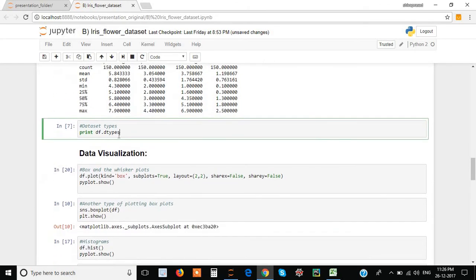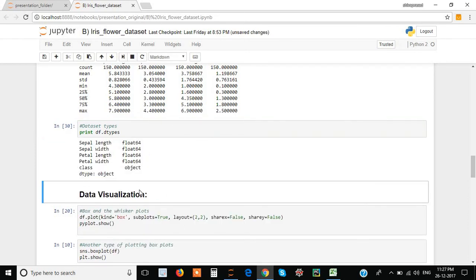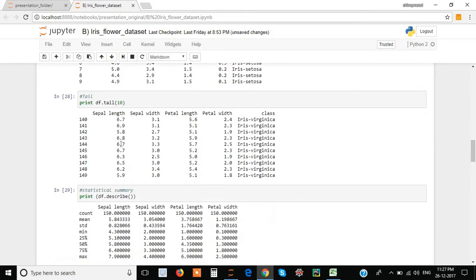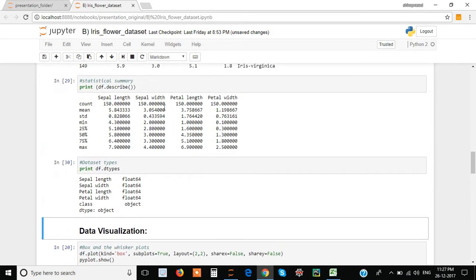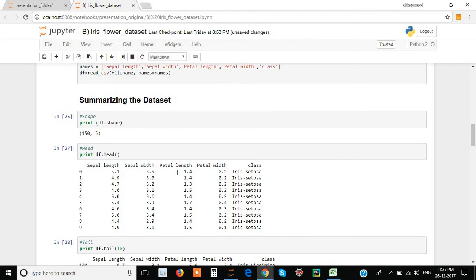Now we will see what this statement is going to do. We are using dtypes because we want to know the type of data in the data set, whether it is a character or object, or a number, integer type or float type. If you pass this and run, we are going to see the types of the data set. You can see the sepal length, sepal width, petal length and petal width are all float values. So all are float, right? And class is nothing but the character, so it is displayed as object. So the data set consists of float values and an object. Okay, I think you are clear with the summarizing of the data set.